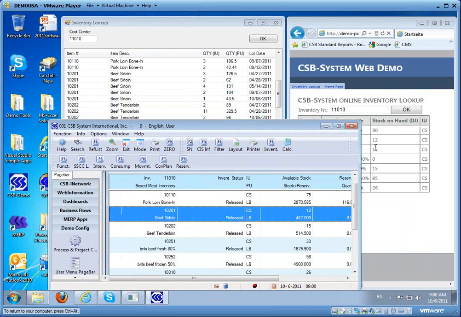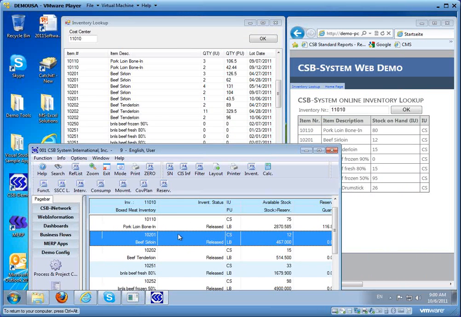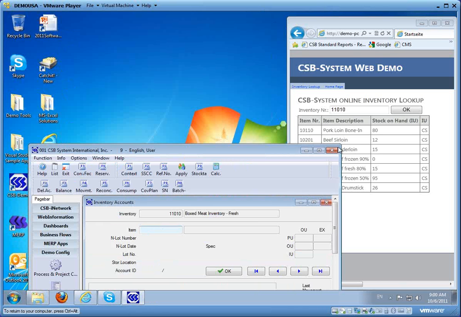So you have 12 here, you have 12 there. So inventory in CSB, inventory exposed over the web, running on pretty much any platform, inventory exposed on the Windows desktop outside of CSB. Okay? Got any questions? Any more questions about how that works?